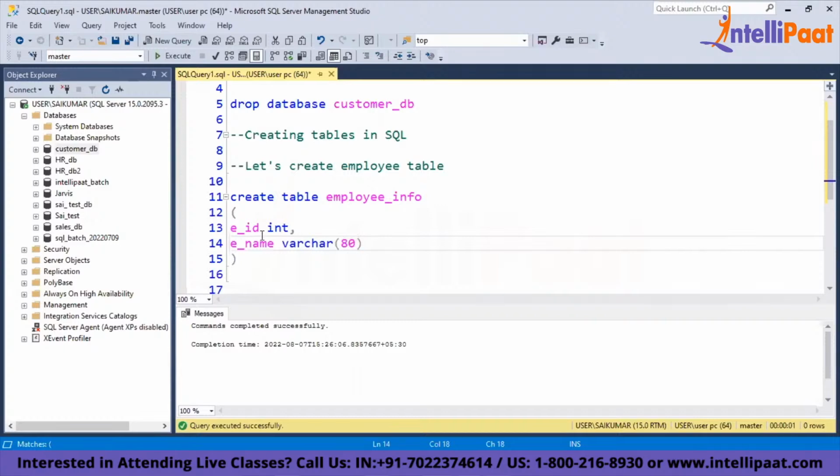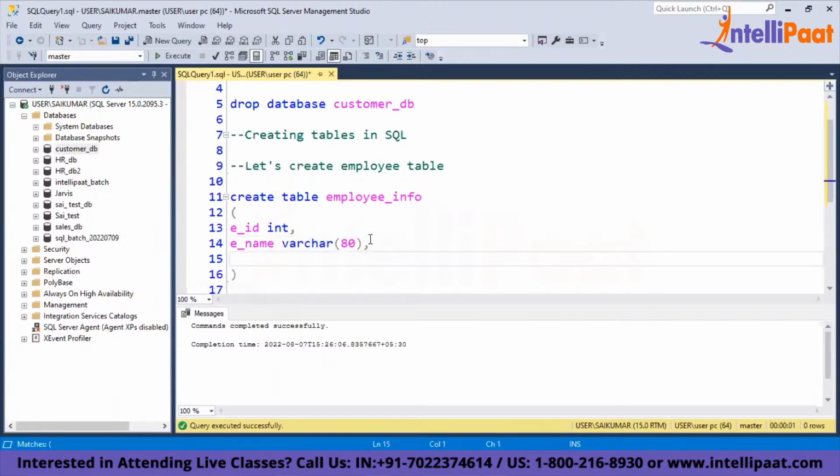Okay, so even to accommodate them, we are just putting a big value as 80. So what happens if you try to give a name which is beyond 80 characters in length? Then your name gets truncated, and only the first 80 characters of your name will be stored, and the rest of the characters will be lost. But that's a hypothetical case, right? That's never gonna happen. I don't think anyone's name extends beyond 80 characters, right? So for the safe side, just give a very big number as an argument.